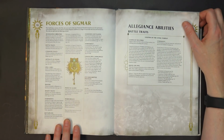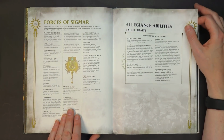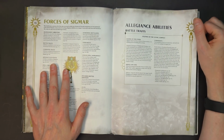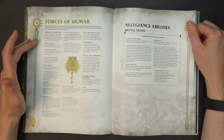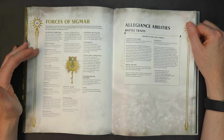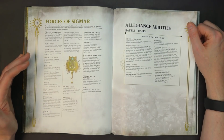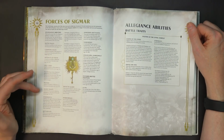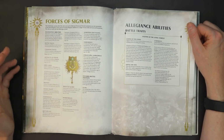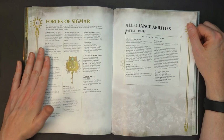So you want to start on page 116 if you're new to the game and you want to check out exactly what kind of rules you need to know, or maybe just a place to start. This is it right here. And then it's going to get into all sorts of special rules. Don't get intimidated. There's a lot of stuff in here, and this is the exception more than the rule. So you've got battle traits, your command traits, all your artifacts of power, your 2 spell lores, not counting the arcane shield and mystic bolt, prayers for your priest. Then you've got mount traits. There's also talisman, or the banner guys, keyword talisman, they get special rules too. So all sorts of special rules in here.